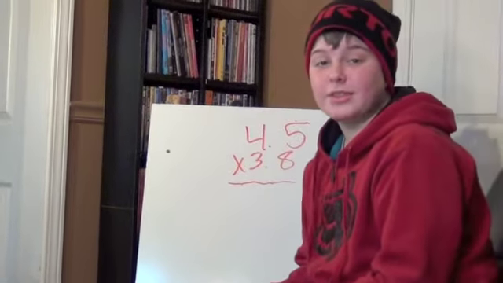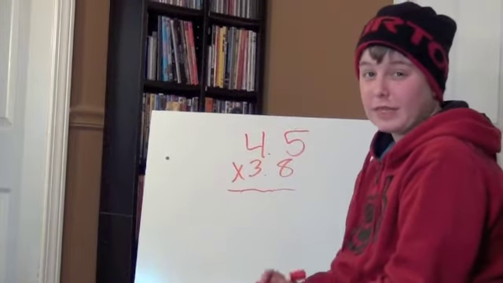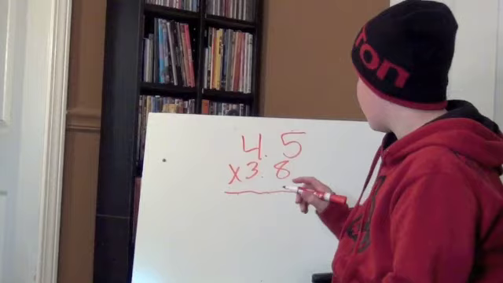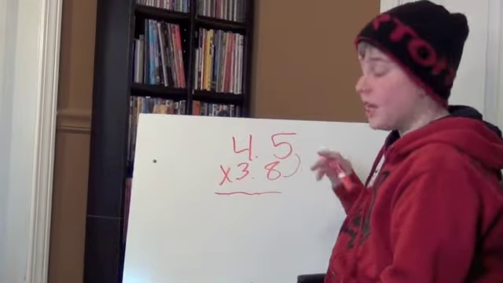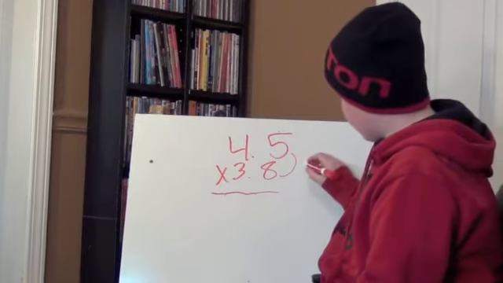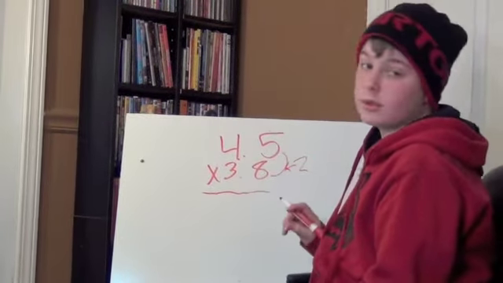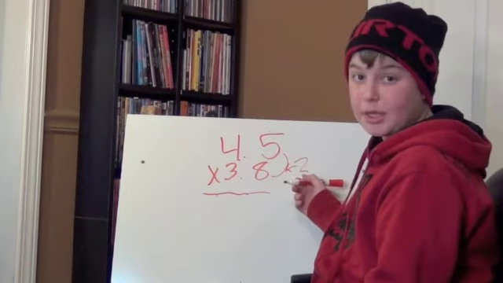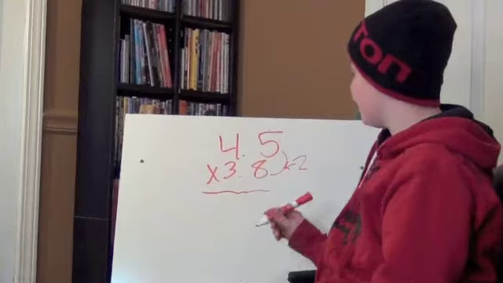Okay, now I'm going to teach you how to multiply decimals. In order to multiply decimals, you don't have to line up the decimal. You do have to keep track of which numbers are decimals, though. In that case, this is 5 and 8. So what you want to do is put a little reminder, which is 2, because there's 2 decimal numbers, to move the place the decimal over 2 spaces to keep it right.